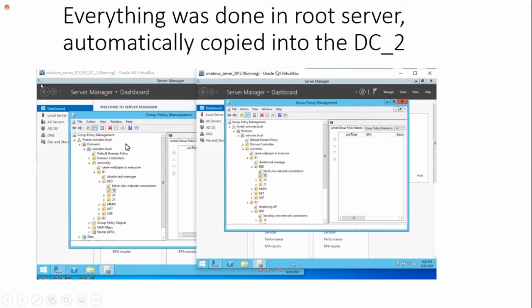Because I didn't consider the structure. I wanted to highlight how I use configurations, how I add organization unit. I wanted to show you how the configuration structure works. That's why I did it so.